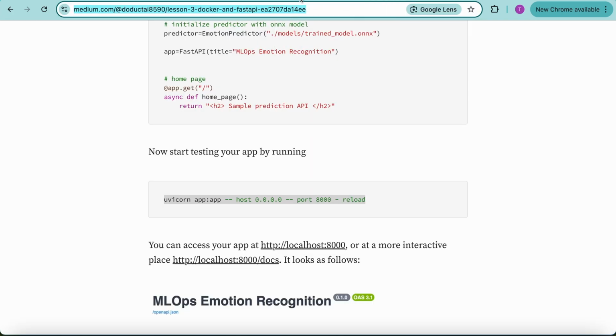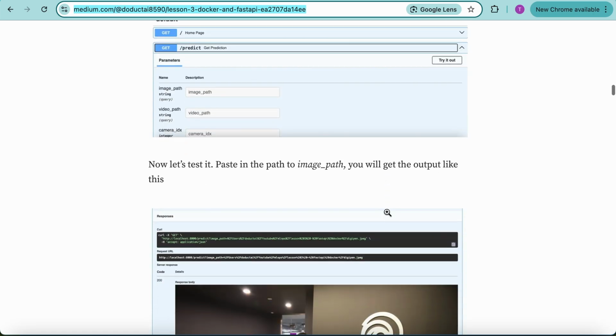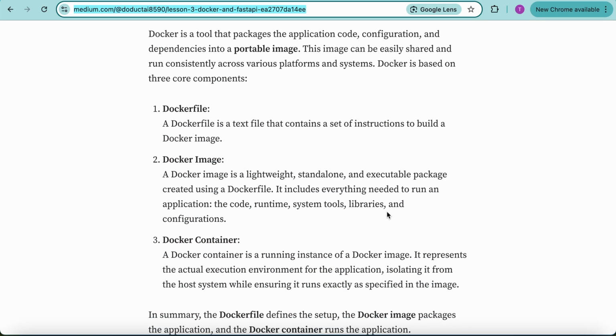Let me go to my blog post just to explain a little about Docker. There are 3 main components in Docker. First is Dockerfile, second is Docker image, and the third one is Docker container. A Dockerfile is a simple text file that contains a list of instructions to build a Docker image.